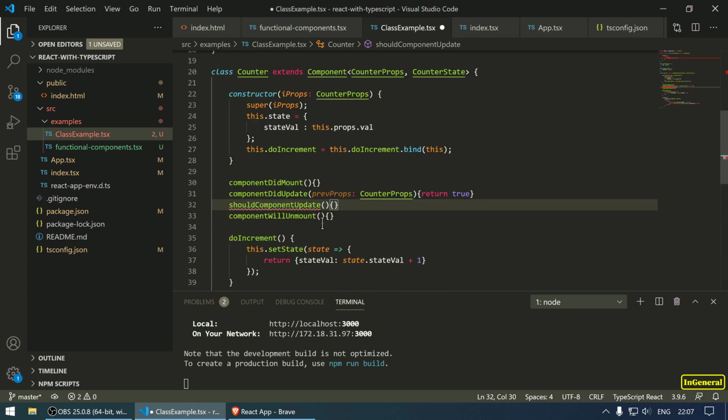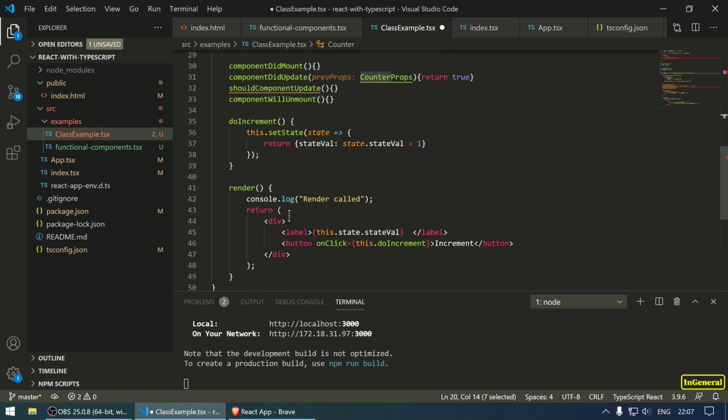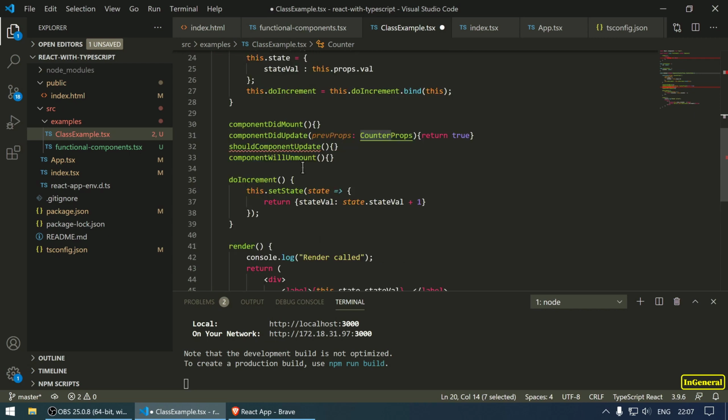So let's say first we have the componentDidMount. This method gets called whenever React has completely rendered or created the DOM element in the browser for this particular class. Once for this class the entire render method has executed completely, then componentDidMount will get called.